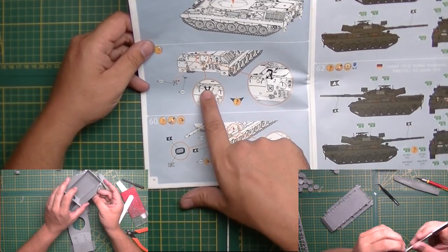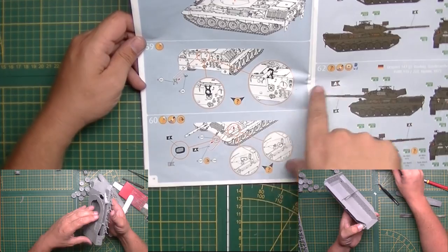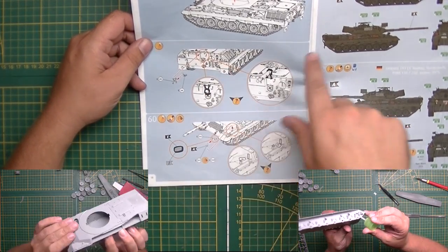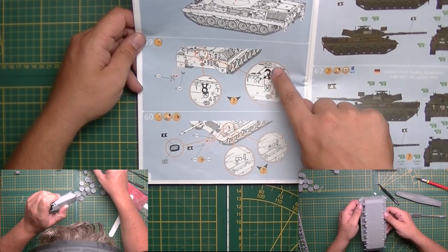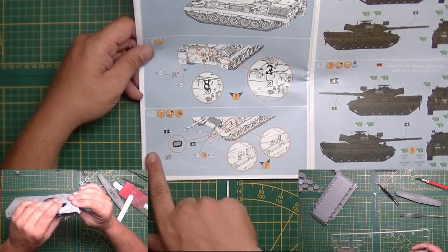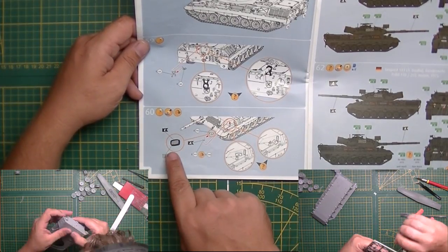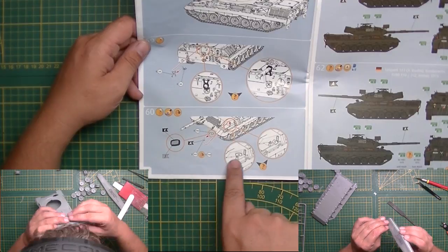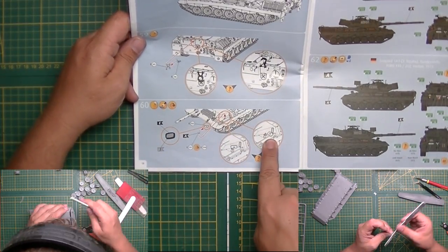There's the travel lock being placed, and it's in two parts, so you can choose to actually lock down the gun in the backwards position. And then the final step is mounting of the rear view mirrors, either in a driving position or folded down in a combat position.